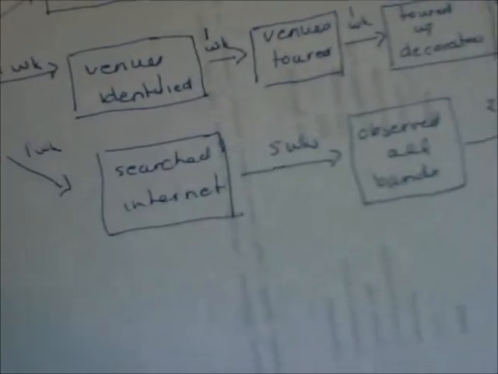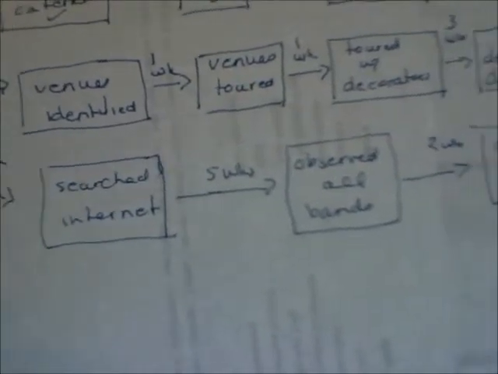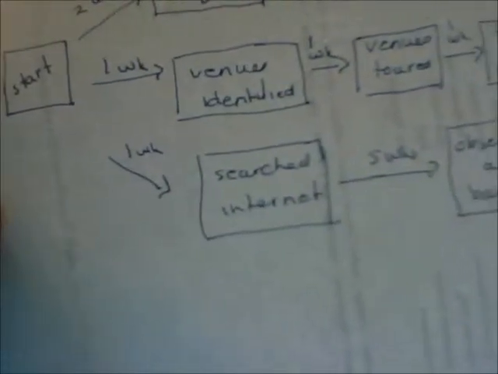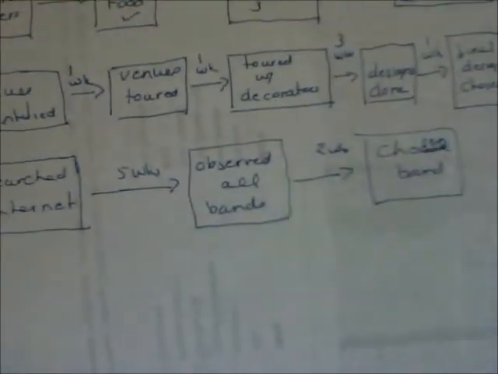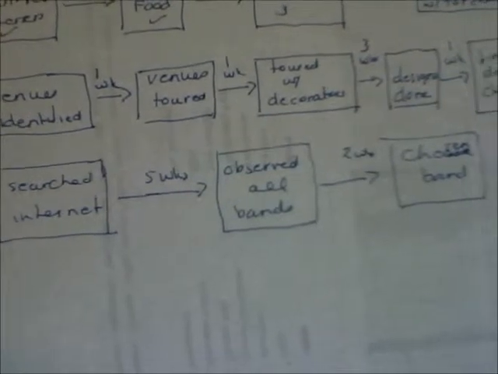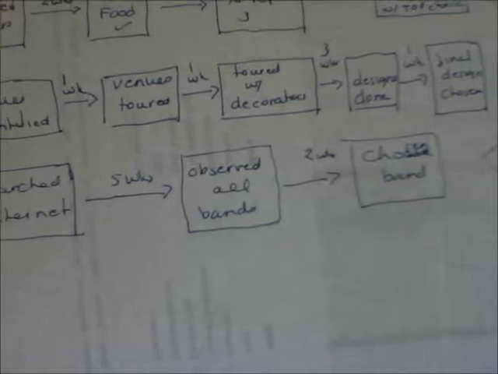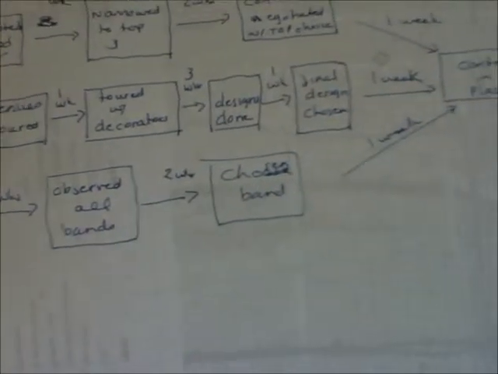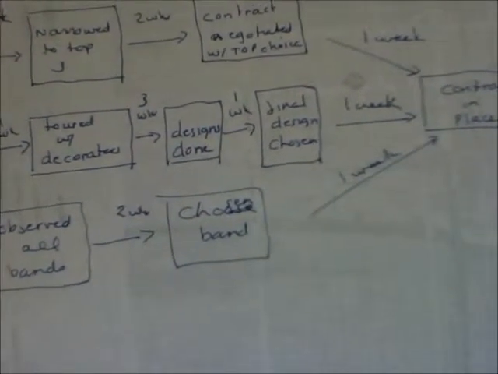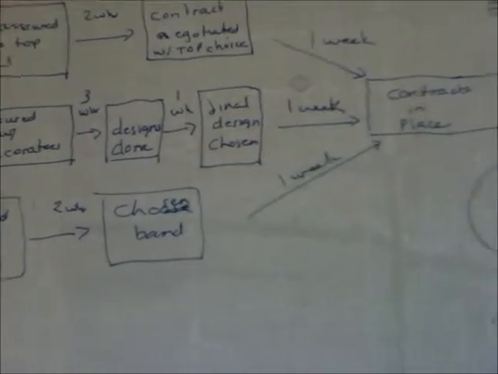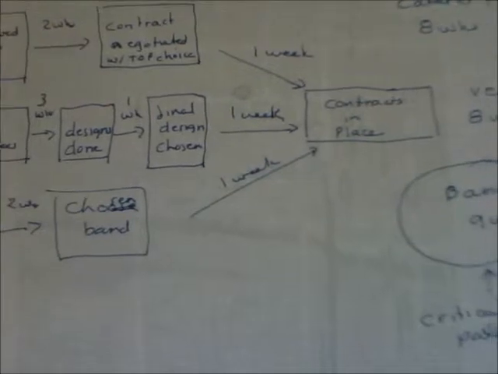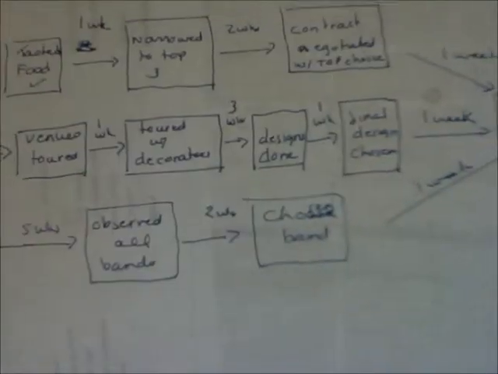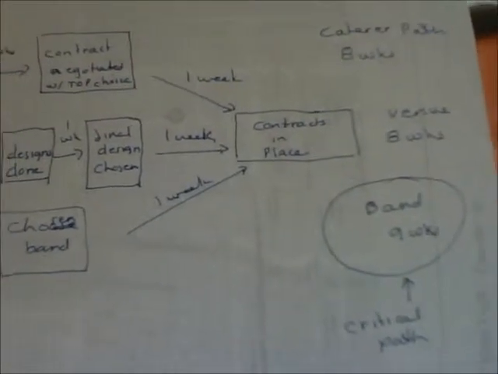And then finally, we've got our entertainment, which is a live band. We're going to take 1 week from the start of our project just to look on the internet and find some bands we think would be good. Next, we're going to take 5 weeks to actually go out and see the bands. Bands are very important to a wedding, so you want to make sure you get the right band. Then we're going to give ourselves 2 more weeks to choose the band we want, because we might want to go back out and see 1 or 2 of them. And then finally, it will take us just 1 week to enter into a contract with the band once we've decided which one we want to work with. So the path on that one took 9 weeks.